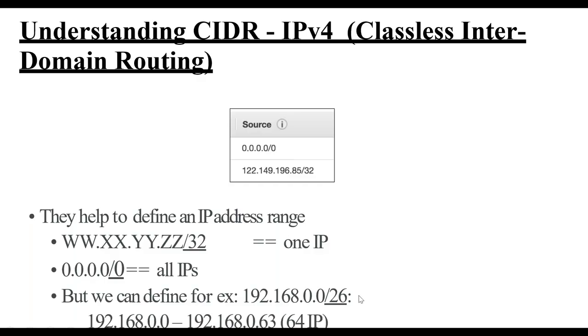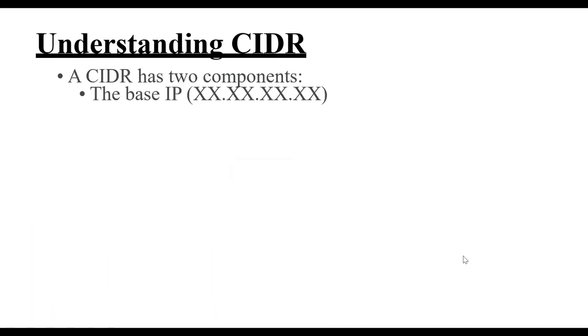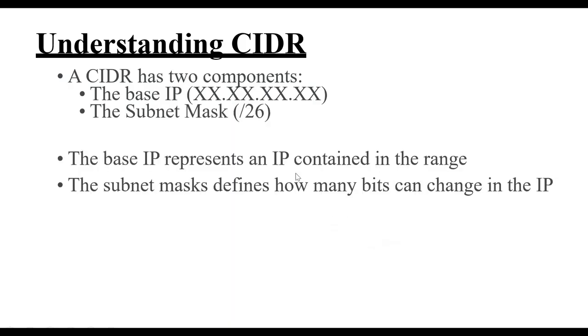And we can use options like /24 or /26 on the basis of the number of devices required. Refer to ipaddressguide.com, a site which is available. If you need CIDR notations for any specific number of devices, refer to that site and get it on the basis of the requirement.